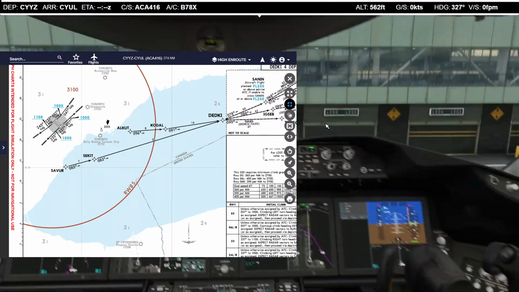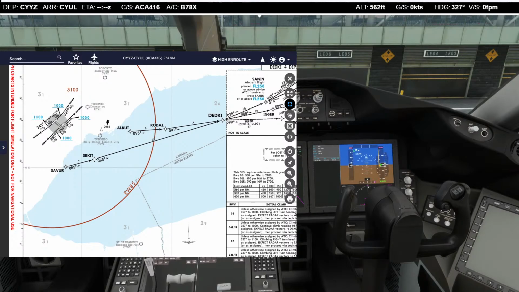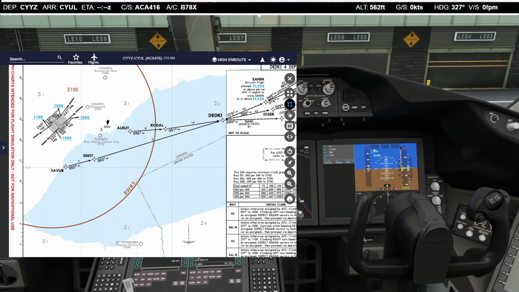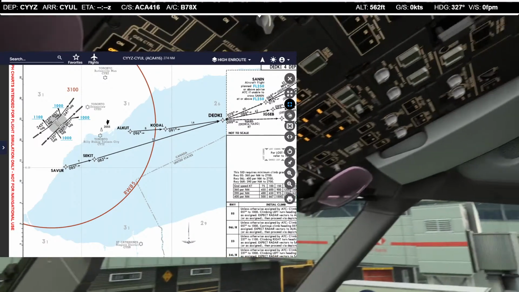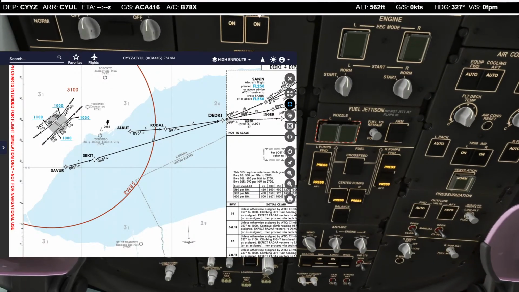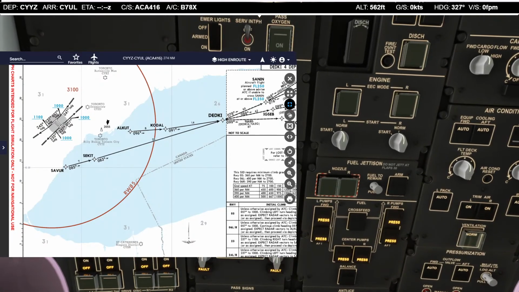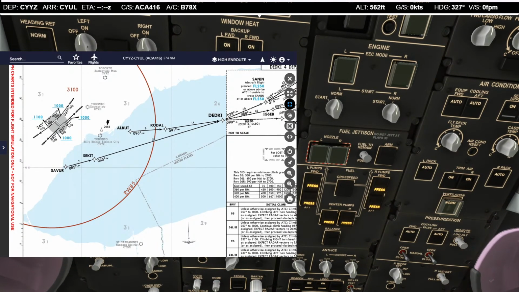So yeah, we set the altitude to 5000 and the autopilot speed to 250, and then check the overhead panel. So we can start the APU now.